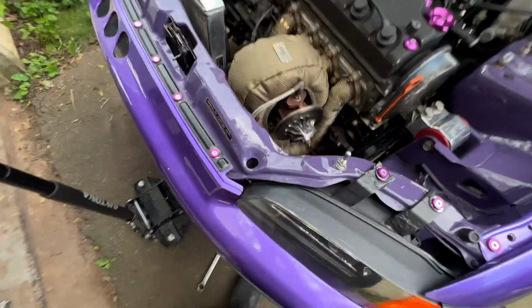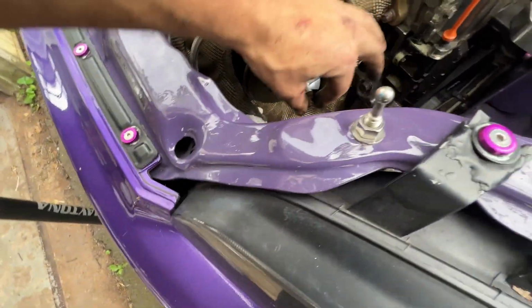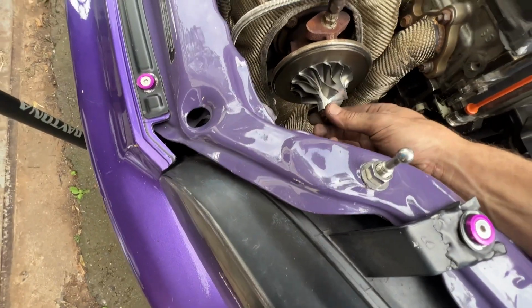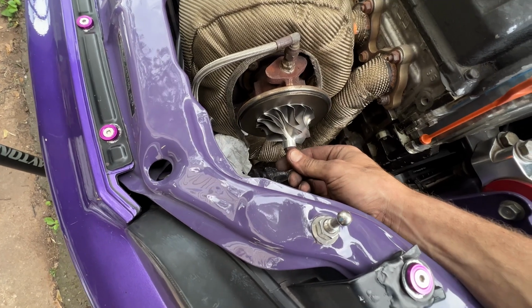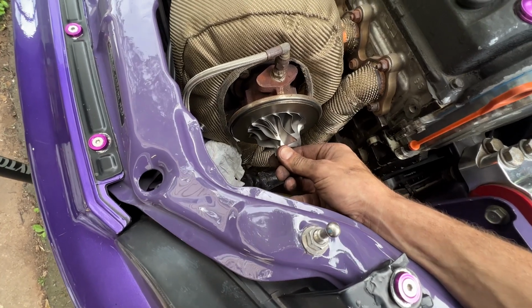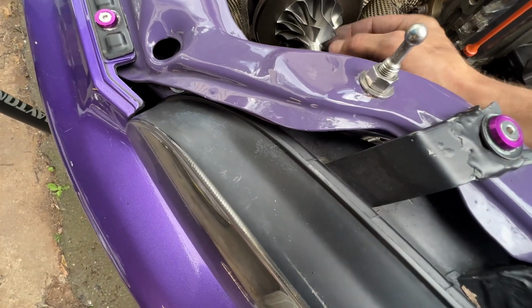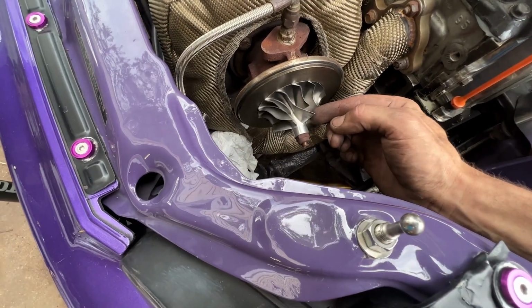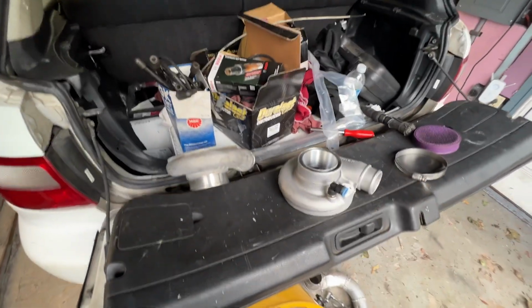So now I just need to, got a little oil leak there. See if we got any in and out play. Nope. Just some up and down, which is normal for a journal bearing turbo, but no in and out. Okay, so just gonna reverse this process. Just checking out the fins here. Got a little, when they were on my B16, they got chewed up because I ran no air filter for a while. But anyways, just gonna reverse the process here.